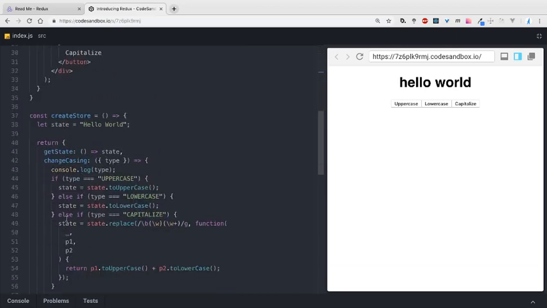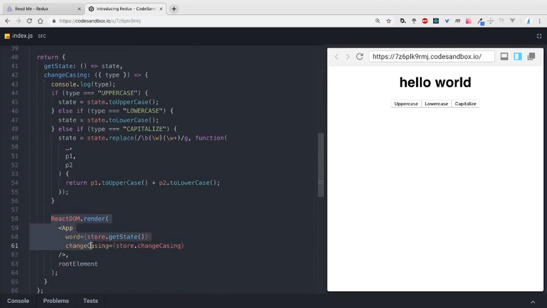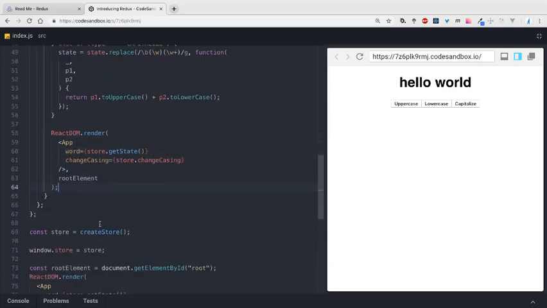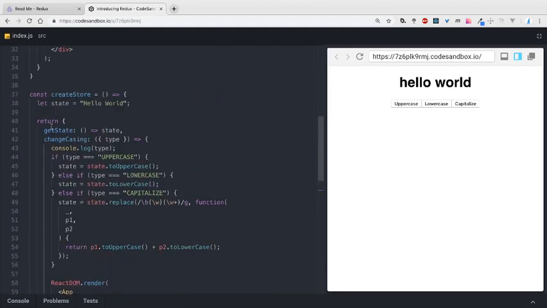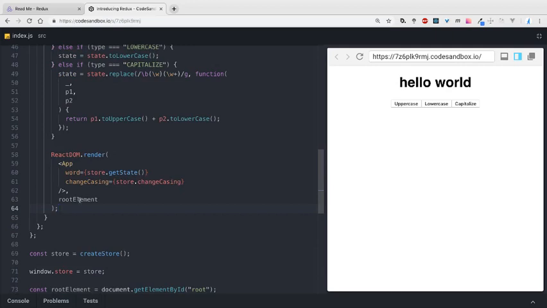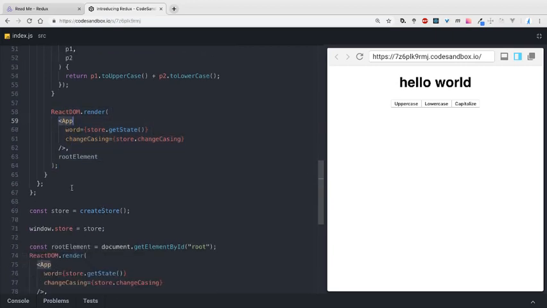Okay, let's make another change. This React logic, we're still having some React logic inside the store, and this is not really reusable. Like I told you, one of the advantages of having a store outside is that we can pass the store to any component we want, but that is not going to work if you're going to call React DOM render app here, because this is only going to work when app is the one that is dealing with the state.